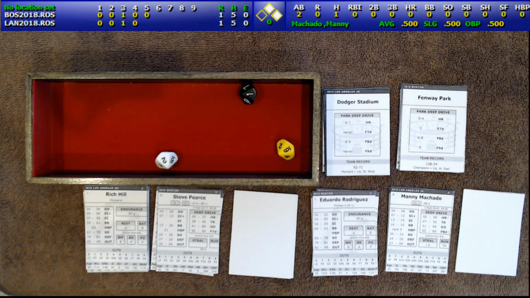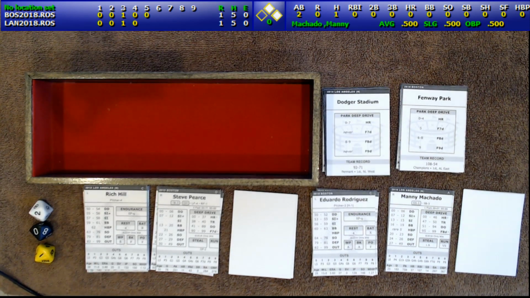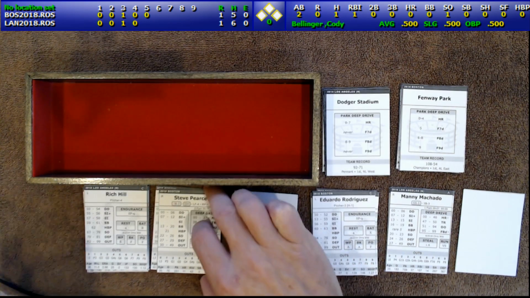Slow runner. Being a slow runner on the choice chart is a little difficult. But you know what? I think he's going to try for it. Now, you know what? Slow runner, again, we're just going to play it safe. So a single by Machado loads the bases with nobody out.